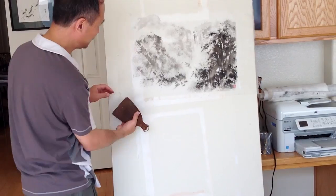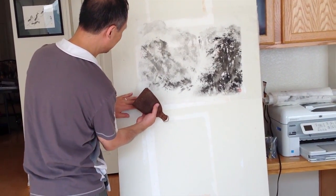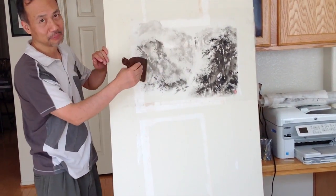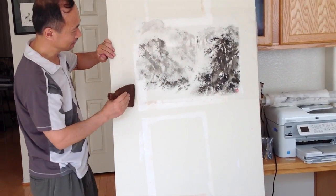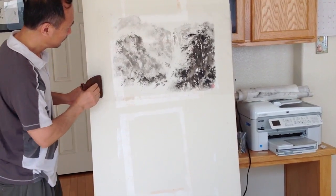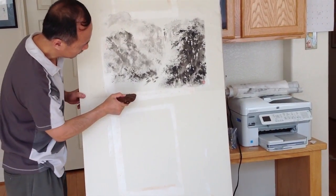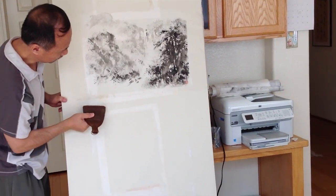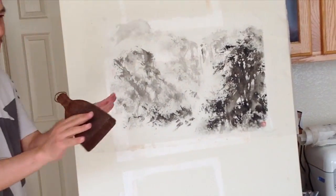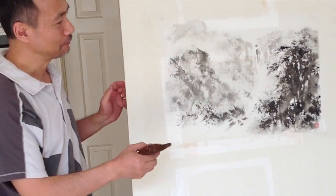You don't have to pull it too much to stretch it, because it will stretch by the shrinkage in the process of drying. So you don't need to worry about any bubble or air. Don't brush it at all inside. Just fix the margin and make it even. If there's a wave, just make it even. That's all you need. Don't touch the inside. This is how I use this brush, knocking the margin to make sure it's firm. It will not break during the drying process. If it's not fixed, it could create big problems.